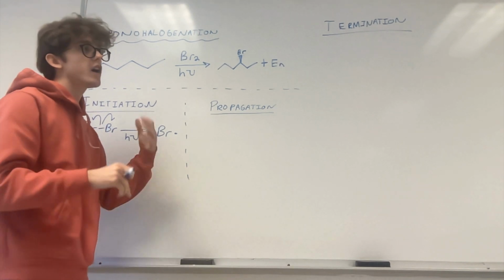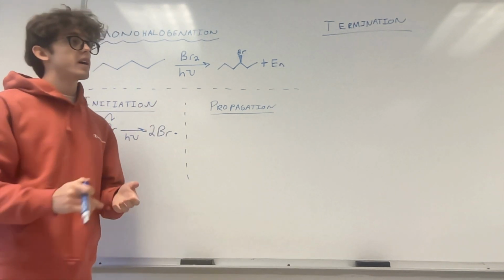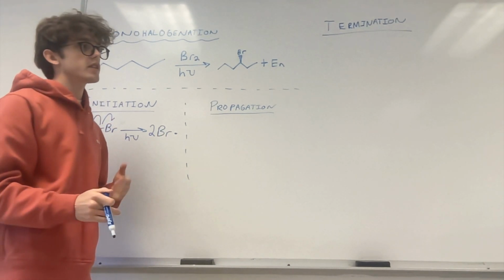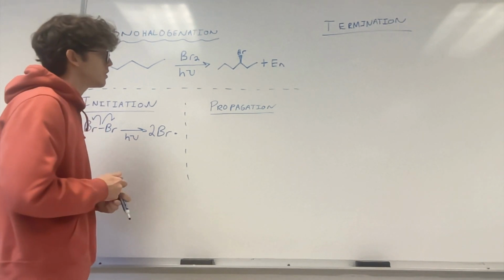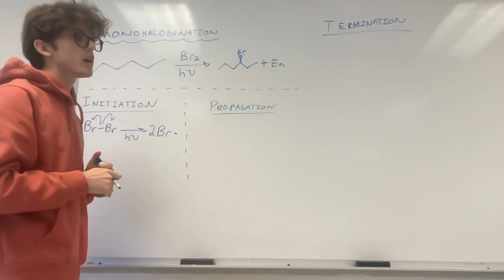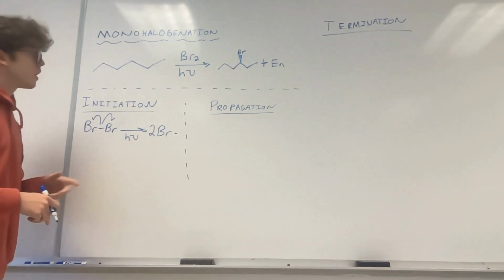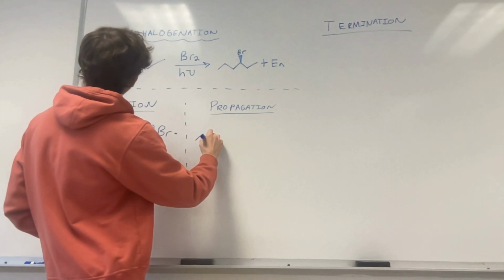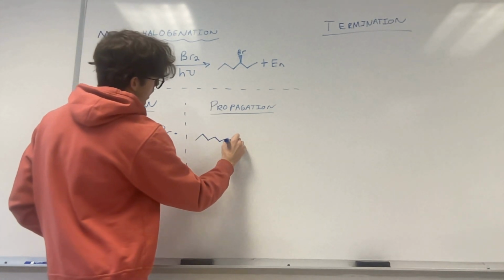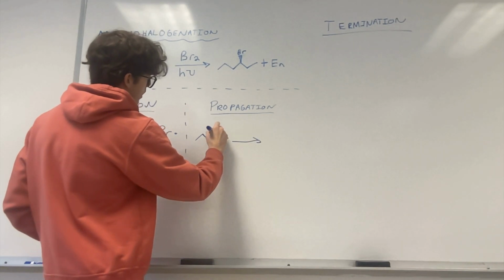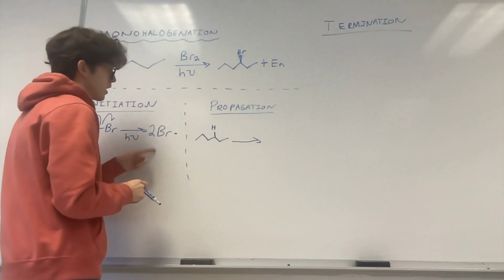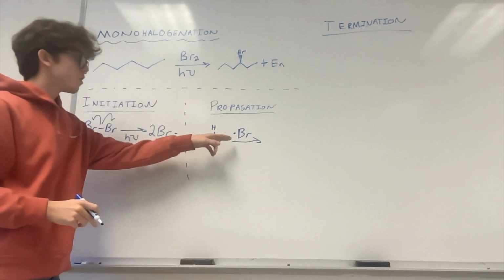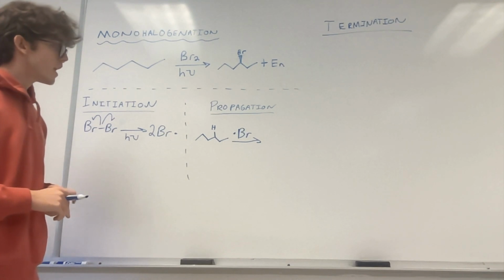So quite simple here. Now propagation. Propagation is when you have a non-radical species react with a radical species and you get a radical product and a non-radical product. It's kind of hard to see. I'll put it on the board and then you'll be able to see it a little better. So let's take our non-radical species, our alkane. So we have an alkane here, and we have a nice juicy hydrogen. All right, and then we have a bromine radical, let's just say. So I have a bromine radical and our alkane.